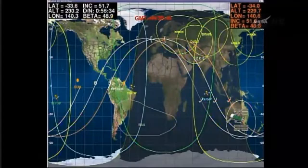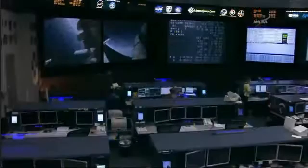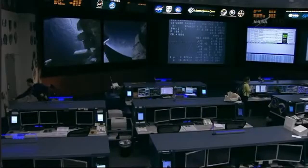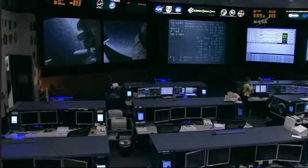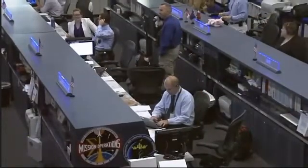At this hour, the Progress is within 3 kilometers of arriving at its destination at the International Space Station for a link-up to the Pirs docking compartment on the Earth-facing side of the Russian segment of the International Space Station. Here in the flight control room, the team is led by Flight Director Ron Spencer. Spencer and his team have been on console since about 8 o'clock this morning Central Time. They were on for the launch of the Progress.